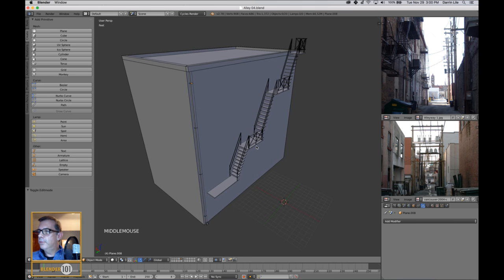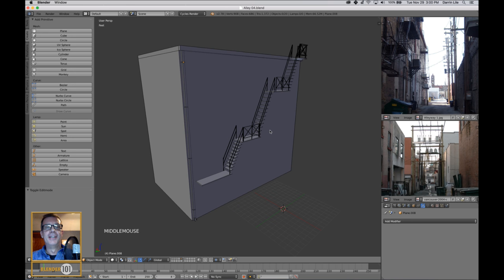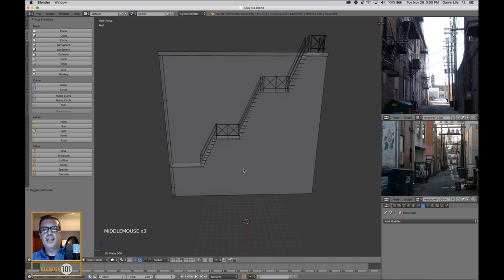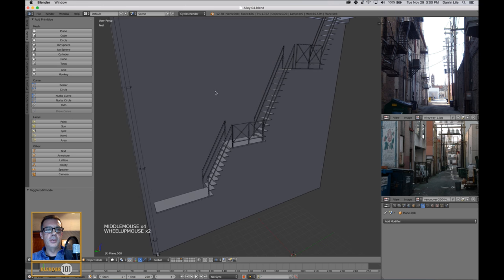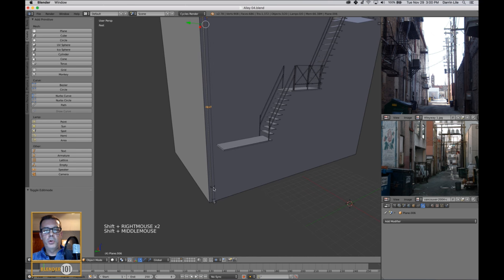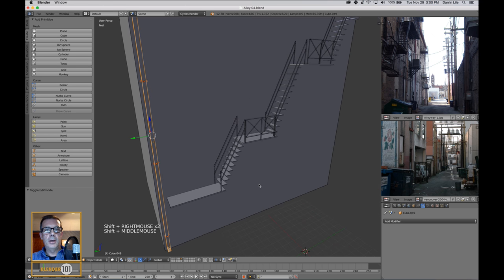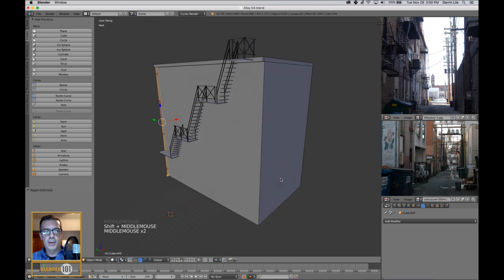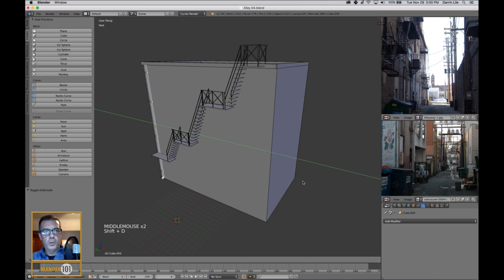Yes, I could have Googled alley rain gutter top. You are correct, and I probably should do that. But for now, let's go with this. I think I'm just going to take this and move it over to the other side as well. And Google is an amazing thing. How did we get along in the world of creating art without Google Images? I don't know how we did that. I'm going to move these over here. There we go. Okay.